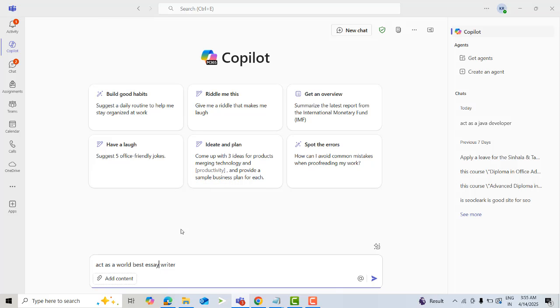If you have any problem, Microsoft Copilot gives a spelling checker, so you will be able to check the spelling as well. When you're writing and it goes wrong, it doesn't matter. It will take care of the spelling.